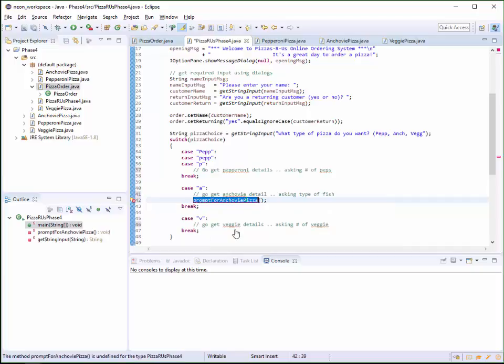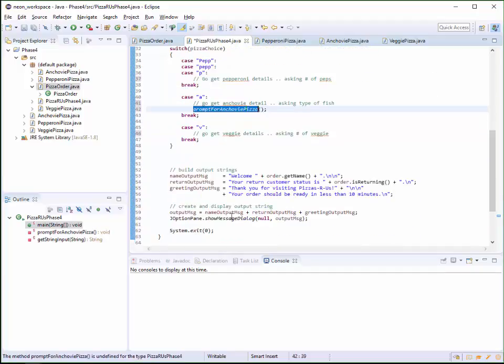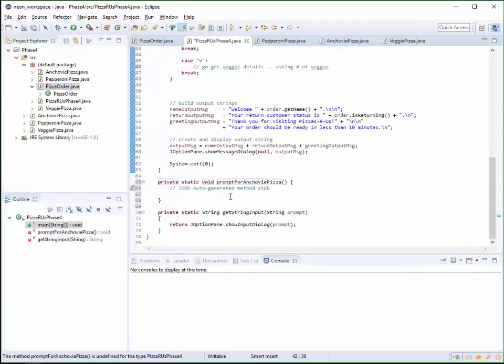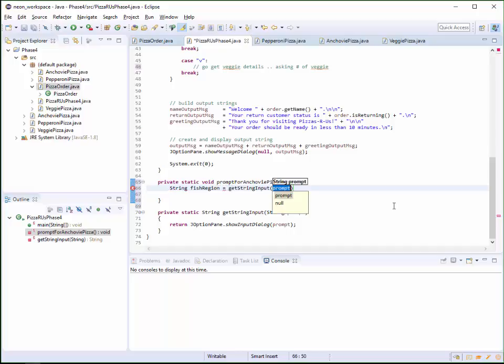But in my case, I do want to click this because I want to create this method to prompt for anchovy stuff. And so what do I want to do for prompting for anchovy stuff? Well, in this case, I want to say String fishRegion is equal to getStringInput. I'm going to reuse that again.